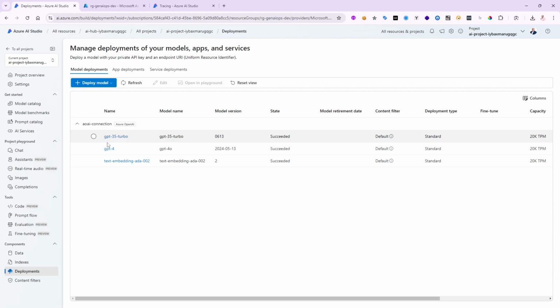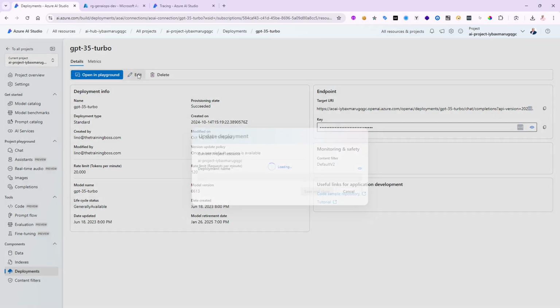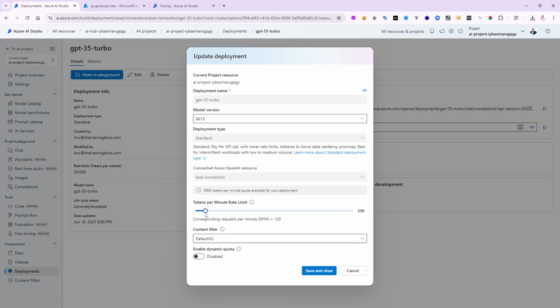I think right now I'm using 3.5 Turbo, but I could have easily used 4 or 4.0 or whatever. If I click on the GPT 3.5 Turbo, the one that is causing the error right now, let's edit this and see what the throttling is and what the limit is. It's very low. See, tokens per minute rate is 20. That means the going back and forth cannot be more than 20 for the tokens and 120 RPMs and so on. So let me be a little bit generous, move it maybe to like 100 or something, and that will fix the problem.